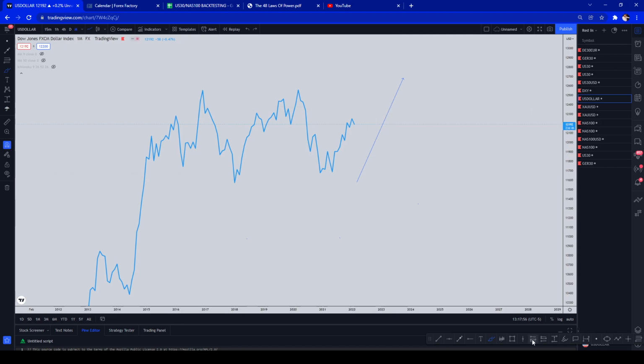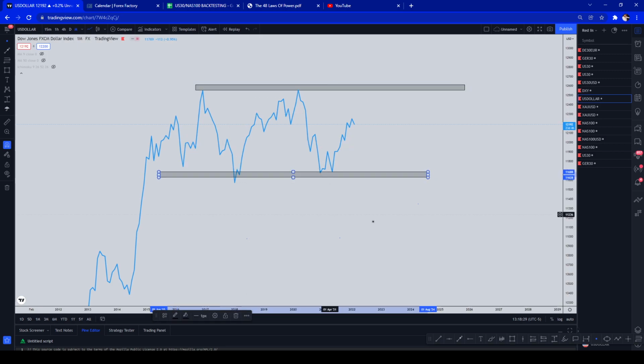Since I'm here in the monthly time frame, what I'm going to do is I'm just going to identify key zones that price could potentially head to. So the first zone I can identify is this high zone over here. The last time price was here was literally coming up to this time last year. So we're looking at around March 2020, as you can see. And before that, last time price had touched this was in literally 2016. So what I'm going to do here, I'm just going to identify that as my high point, and I'm going to identify this as my low point.